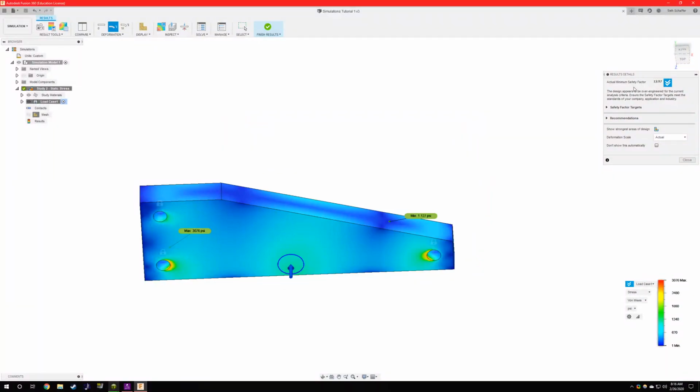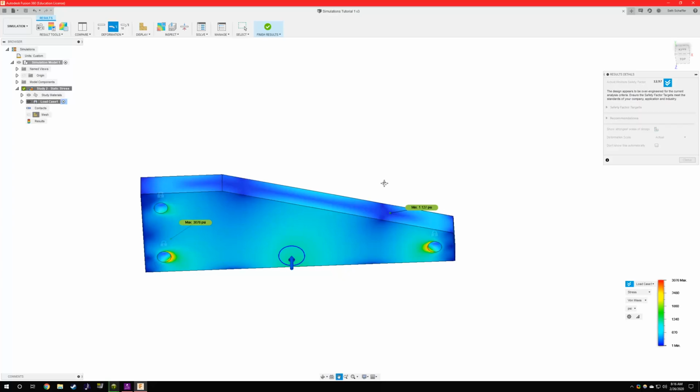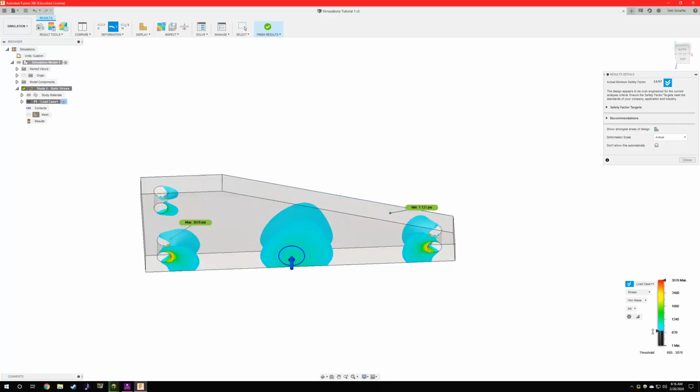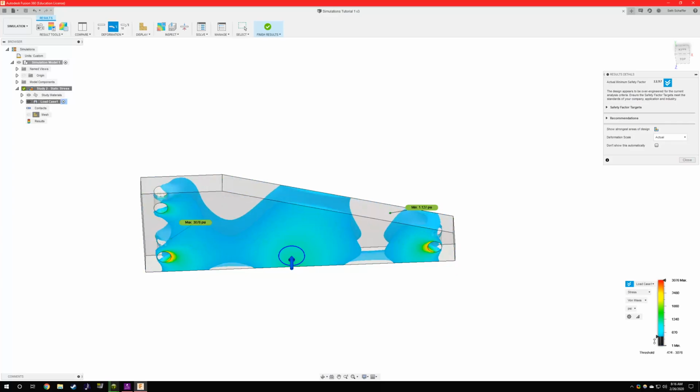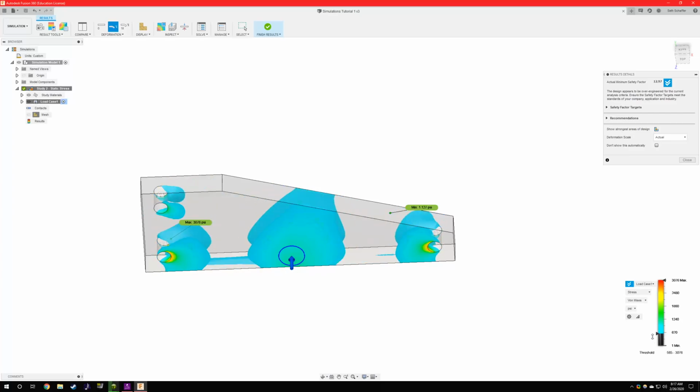So first things first, our actual safety factor decreased by almost nothing. So basically the strength to weight of this part is now dramatically higher because it went from being about 13 safety factor at 9.23 ounces to about 13 safety factor at only 7 ounces. And you can see here, if we look at the stress plot again, once again we have basically the same pattern, though obviously now it hits this top edge here instead of where it used to be all the way up there. But the concentration of the stresses is still highest at the bolt holes, so it's never going to be that much weaker from removing material that isn't directly around the bolt holes.